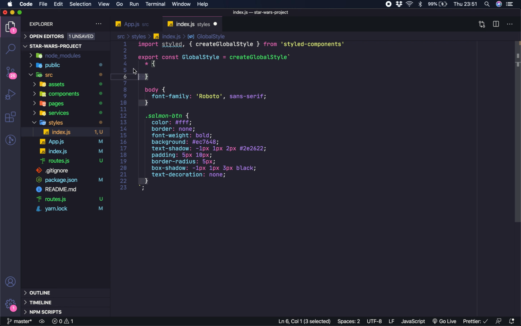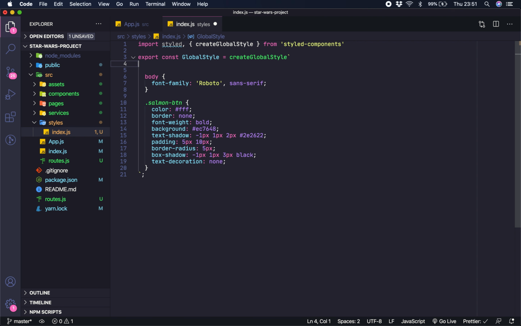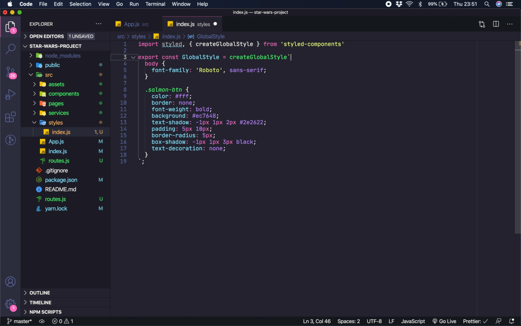Before that, let me do another thing. I will create another style structure here. Export container styled div.